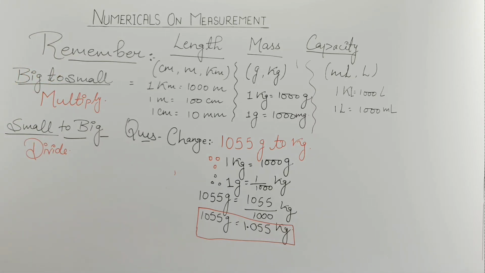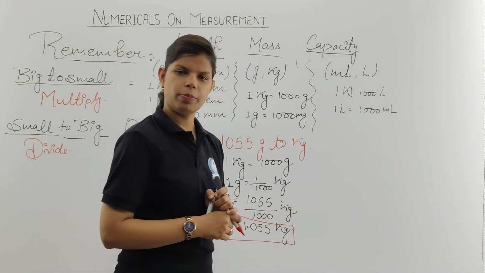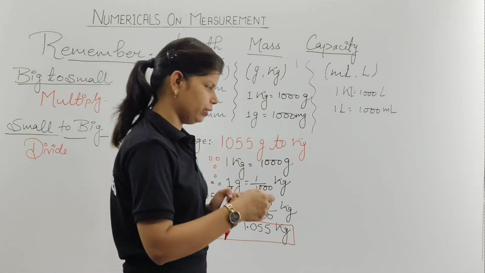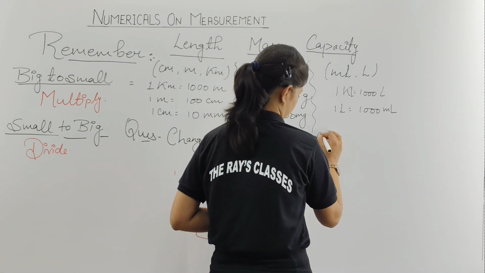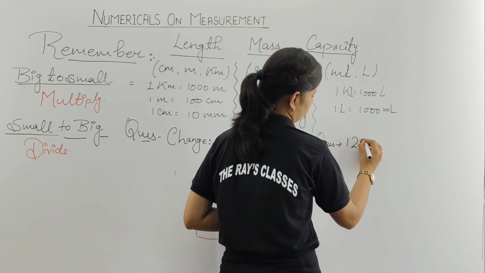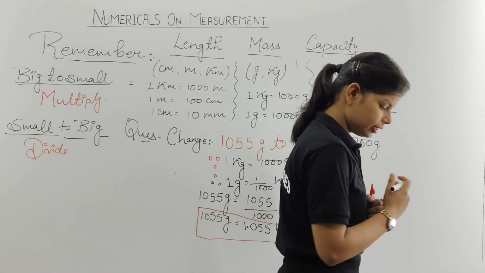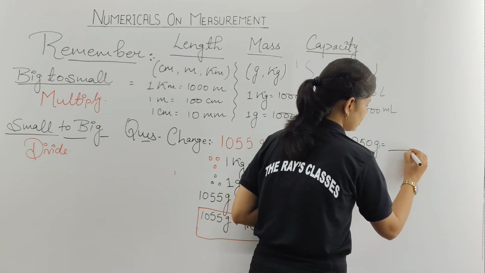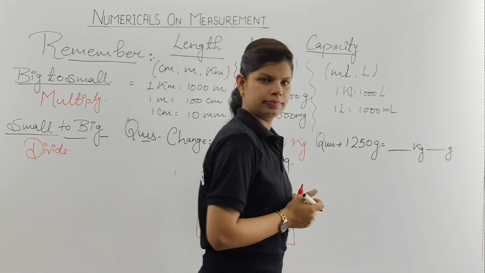Now the next conversion, which I am going to give you, is based on gram, where again I am going to tell you that only one operation is given. Clear, no? Only one operation is given and you have to convert into two different units. For example, if the question itself is given as 1250 gram, you have to convert this into kg as well as gram.